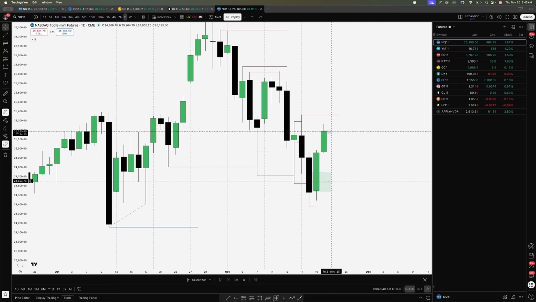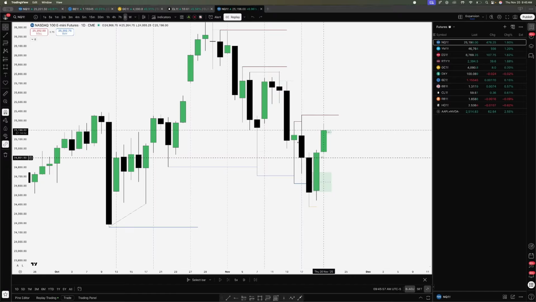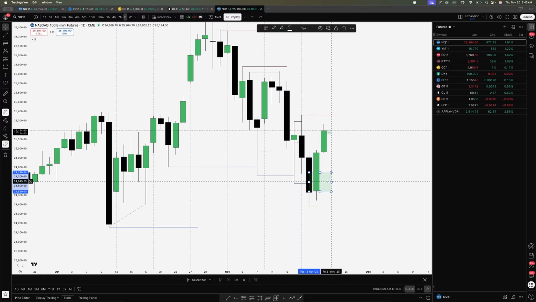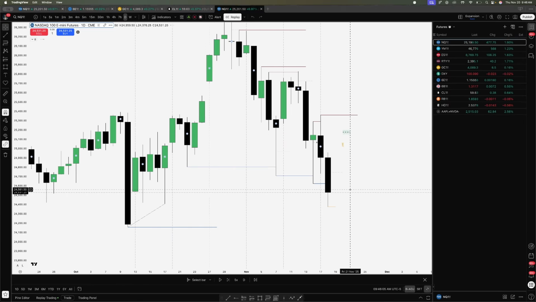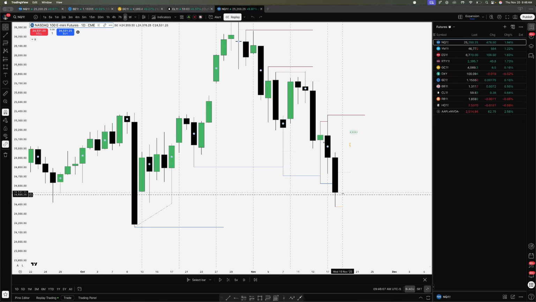So I look at premium discount in the opposite of how most people look at premium discount. I want the lower half in a bearish candle to be respected, not try to take a trade way up here. So I look at it as invalidation points. So if we go back to this candle, this is my daily process. If we want to continue lower, which I would have thought we were going to do here, right?